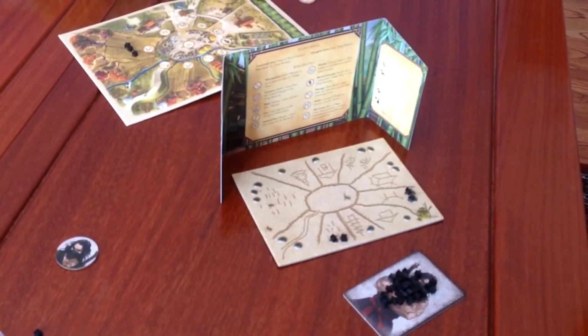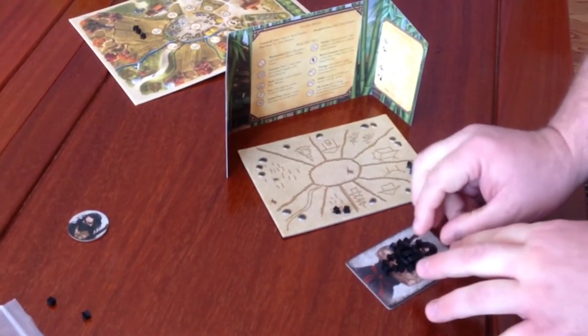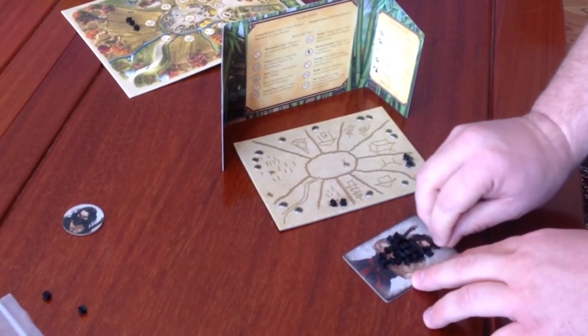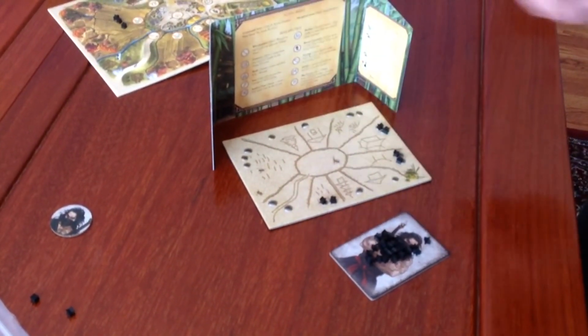And for my 3rd location, I'm going to choose to try to take the Granary again, because that is a very useful location to try to get me some extra things.